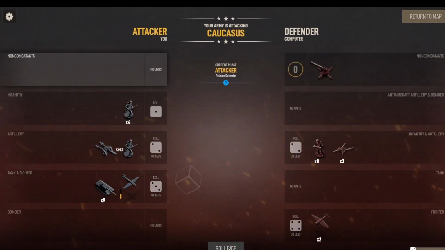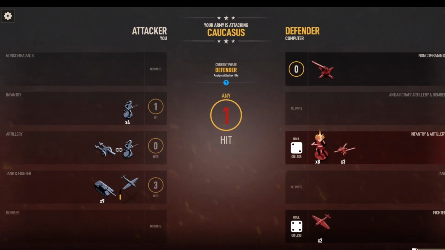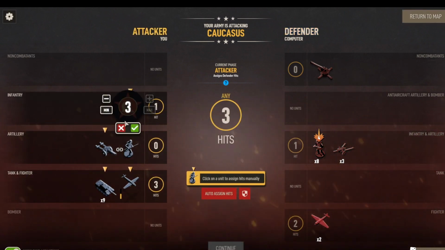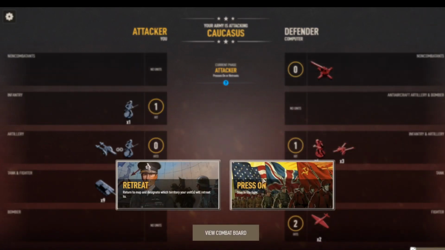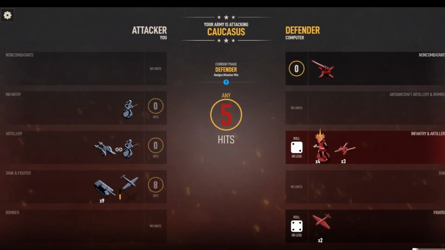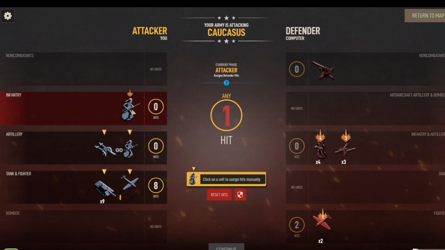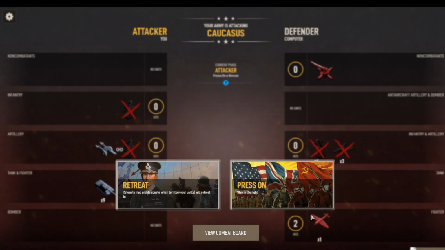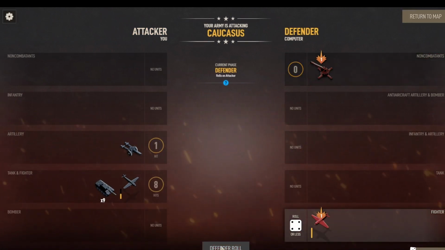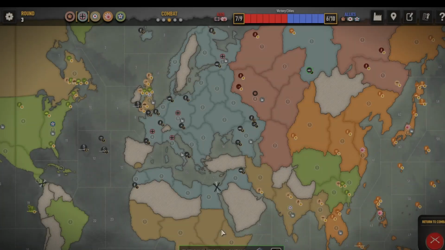Okay, so they took out one of our planes. That's a massive downside. Four. Take three hits on the infantry. We can probably press on a little bit. That dealt a lot of damage. Yeah, we can keep this up. There we go. And there we go. That was a massive success.